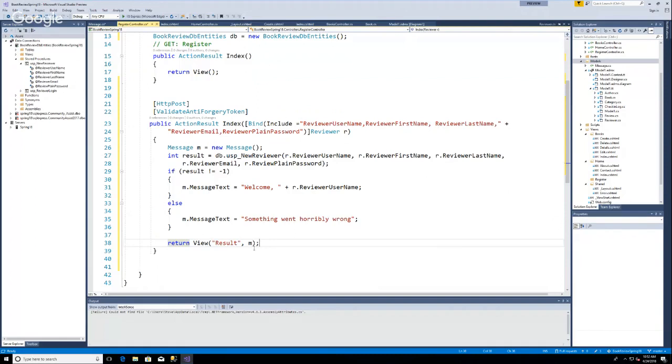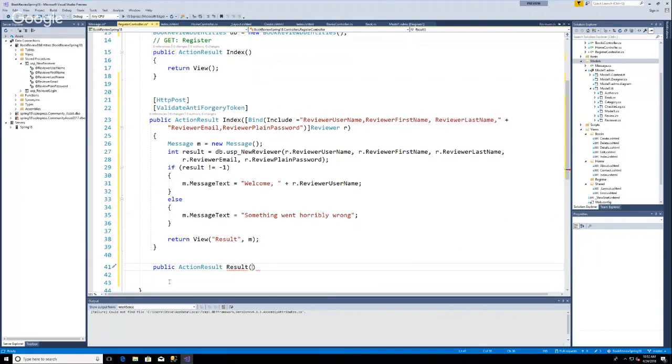So I'm going to create a new method called public ActionResult, and it's going to take a message object as its parameter, and it's going to then just return view with the message.